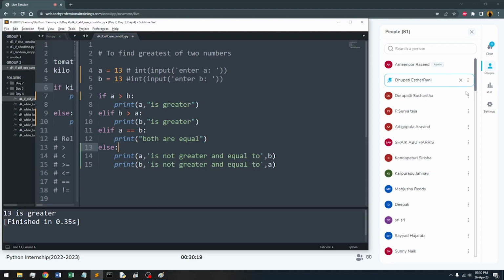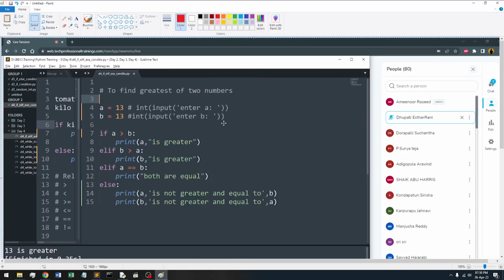Okay, the answer is right. A equal to B will be executed. So how does it work? First it comes to line number 4, then 5, and then 7. It is checking for the condition. This condition is false, so it won't work. Then it goes to the next condition. This condition is also false, so it won't work.